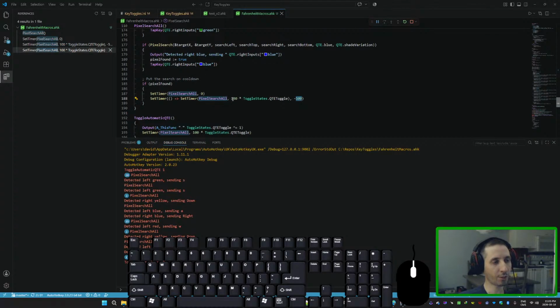So here it's actually 600 ms. It's 600 ms because I disable the timer, so this function is no longer executed all the time.